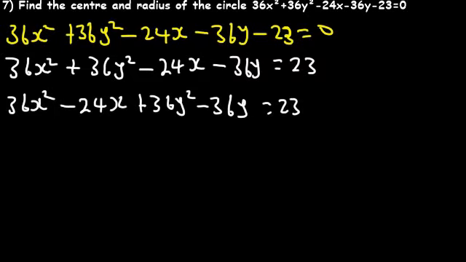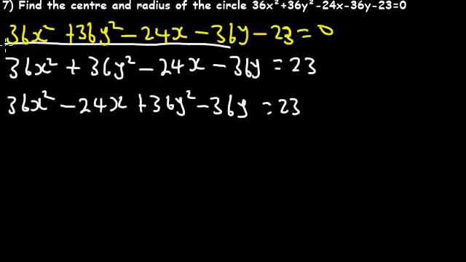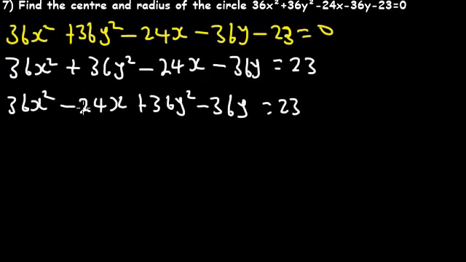Now, there's something very crucial about this kind of problem, and I want you to listen closely. When you observe that the equation of this circle in general form has a coefficient of x squared and y squared that is not 1, but something like 36 or 2 and so on, I would suggest right from the start, divide all through by that coefficient. They will cancel out and make the coefficient equal to 1. But if you don't do that, at this point you can still do it. So make sure that the coefficient of x squared and y squared is 1. If the equation is a circle, the coefficients of x squared and y squared will be the same. Otherwise, it's not a circle. It will be another conic section.